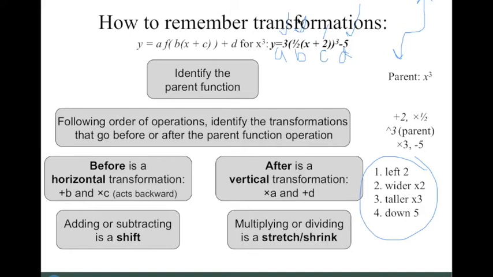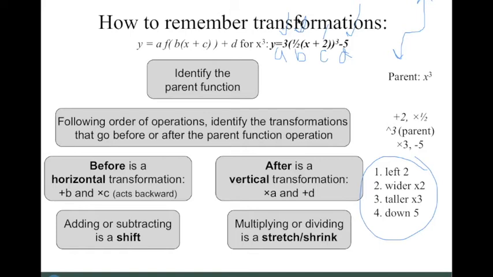Does it make a difference? Yes, it absolutely makes a difference. If I decided to stretch it before I shifted it, then I might end up with a completely different graph, especially if there are reflections. And remember, a reflection comes from multiplying by a -1. If it's a -1 where B is, so where that 1/2 is, if it was negative, then again, it's a horizontal transformation. So it's flipping side to side over the y-axis. So be careful with those transformations. Make sure you're following the same order as order of operations.